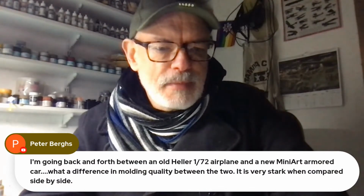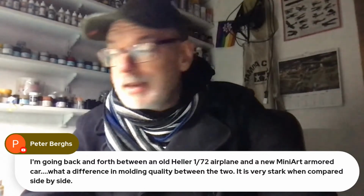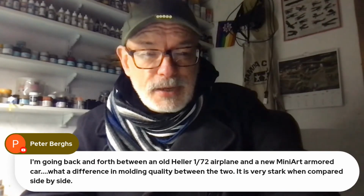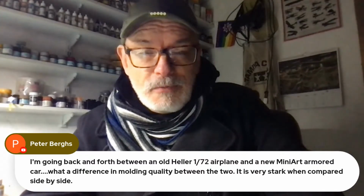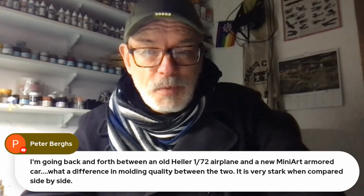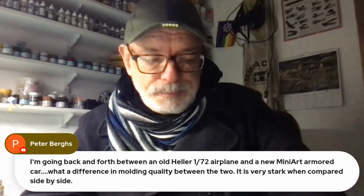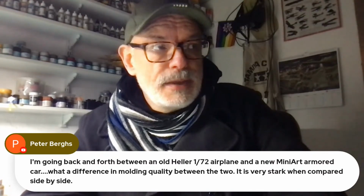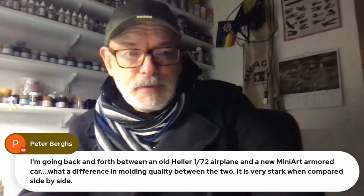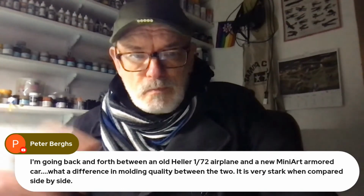Pete Bergs says, I'm going back and forth between the old Hella 122nd airplane and new MiniArt armored car. What a difference in mold quality between the two. It's very stark compared side by side. It is that, Pete. But the other thing is, when I dipped into some Hella stuff last year, I had to remind myself that relative to what was being released at the time, some of those Hella aircraft kits were way ahead of the curve. And I'm thinking of things like the little Saab Sophia, and their Messerschmitt 108. I mean, compared to the equivalent Airfix and Matchbox kits from the mid to late 70s onwards, Hella were a notch up.